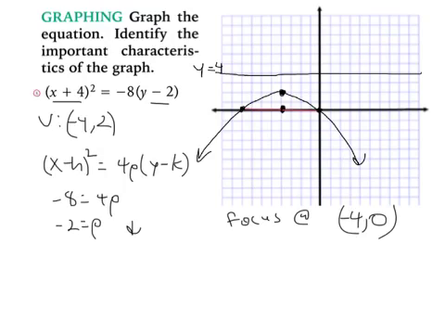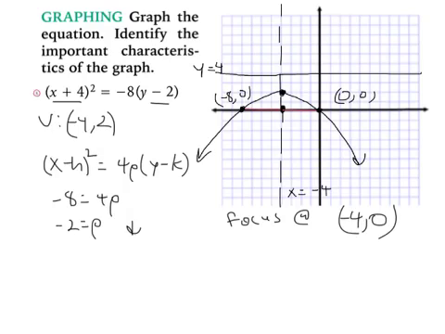And so the points on the graph then end up being the origin, 0, 0, and negative 8, 0. And they help me figure out how wide my directrix is. And then in order to figure out the axis of symmetry, we just go right through the middle. And this is x equals negative 4. And you have your axis of symmetry.